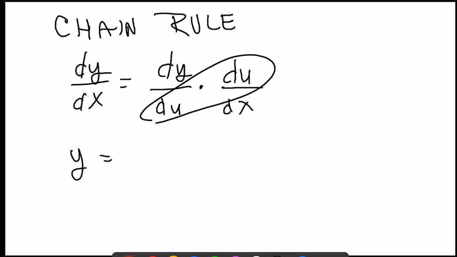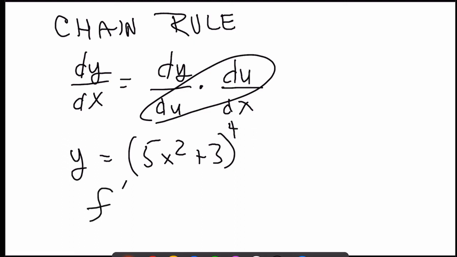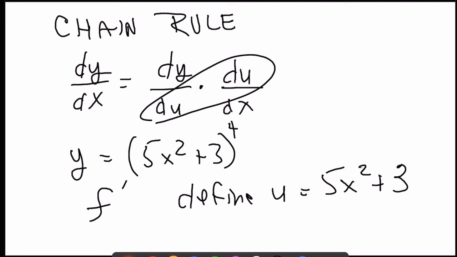Well, let's look at this. Let us look at that. That is messy. If I want to find the first derivative of that, I got to multiply that whole thing. No, please, do not make me do this. Okay? But I can use Mr. Chain Rule. Okay? So I can define u equals 5x squared plus 3.